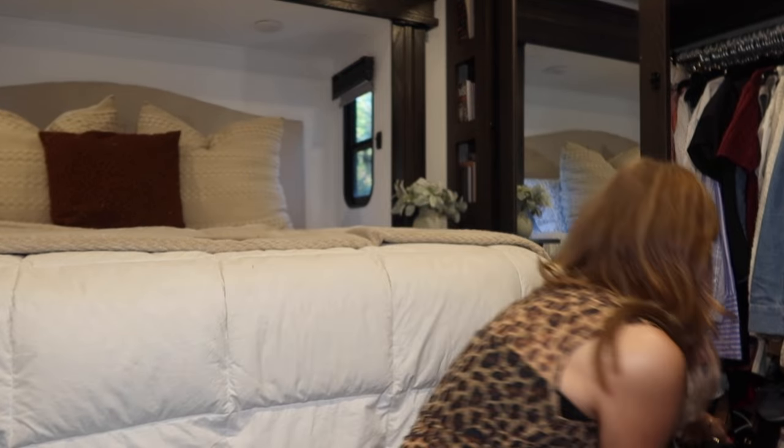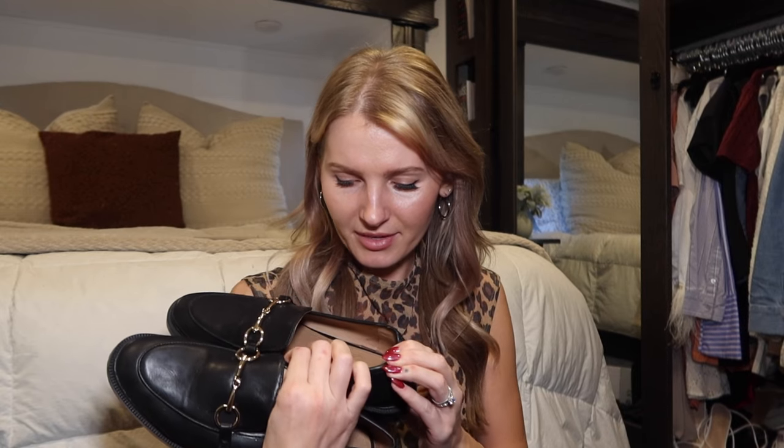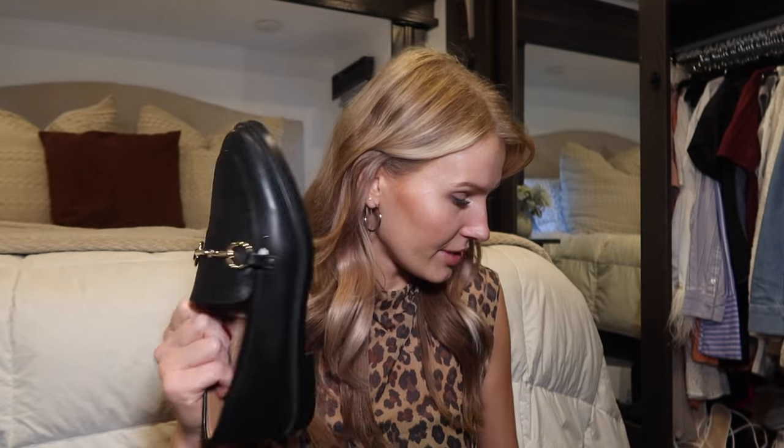The only pair from H&M that is cute but not comfortable is these loafers. I shared them in a video but had never actually worn them out. When I wore them to the equestrian center, my feet hurt so bad — it was rubbing the back of my heel terribly. I had to stuff toilet paper and napkins in them. The back part is just so stiff no matter how many times I try to stretch them out. I'm still determined to break them in because they're really cute.